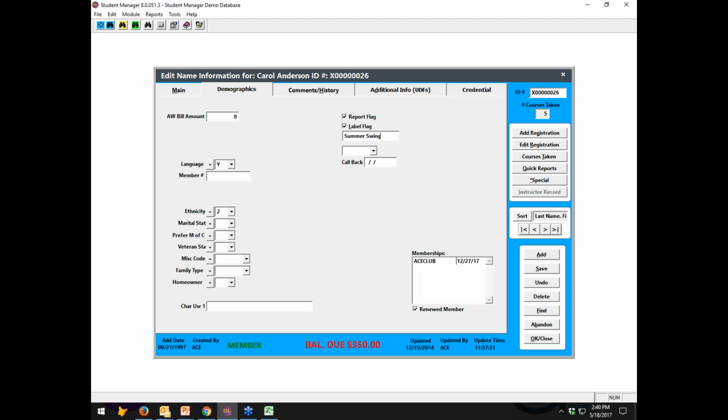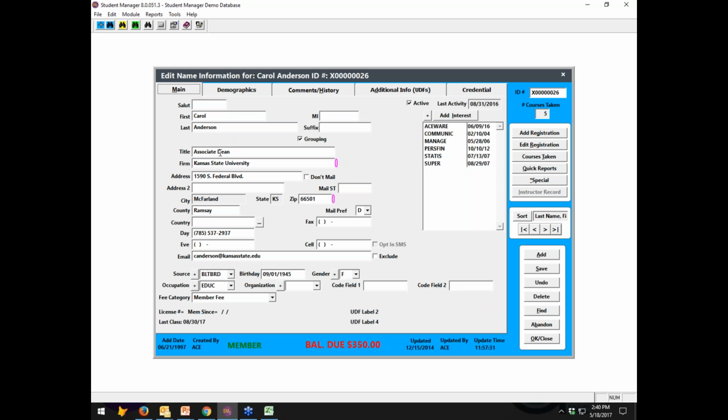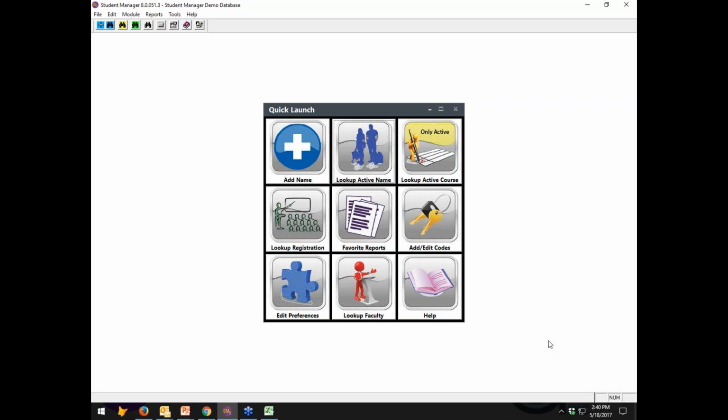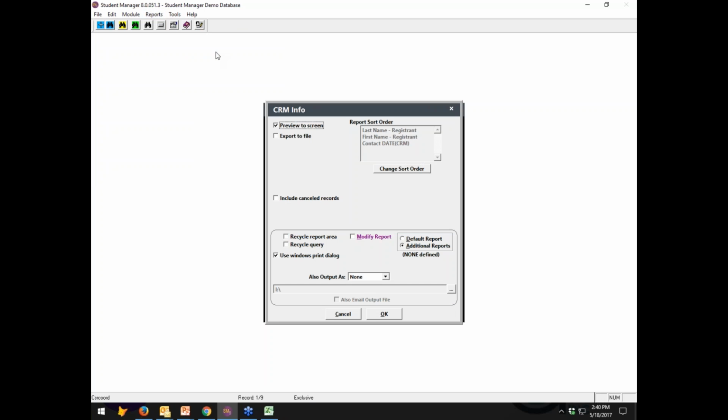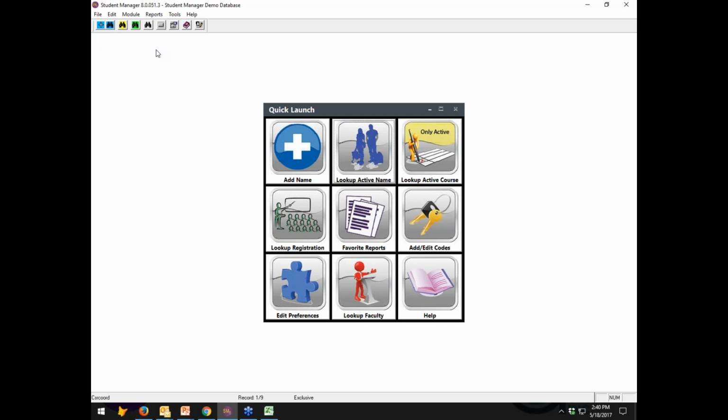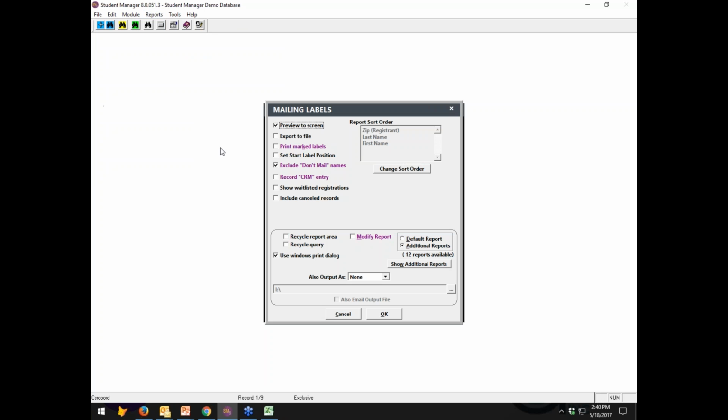swing brochure. So if people are calling in asking for things to be mailed to them, if you've still got mail outs, flyers, summer activity brochures you're dealing with, you mark their mailing label flag. Then when you go into mailing labels, you click print mark labels.